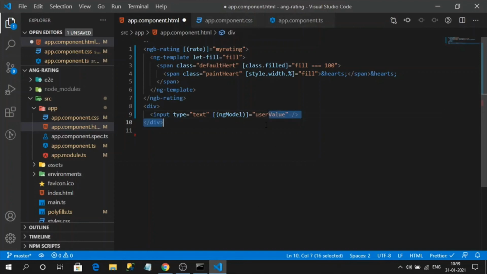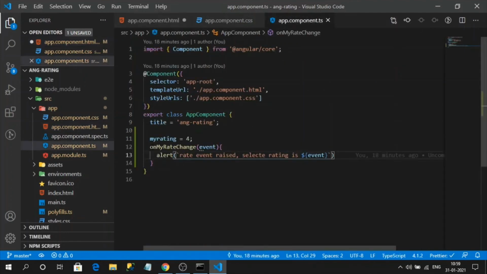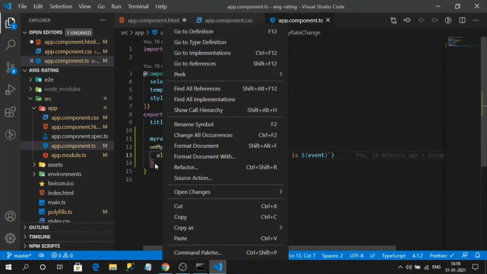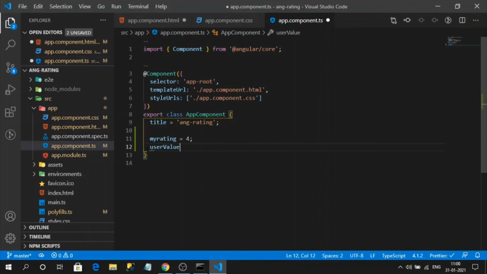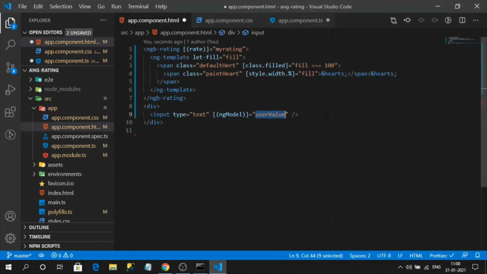Let's add this variable in our component, and let's get rid of all of this method. Default value like 0. And now create a button to submit the user rating.